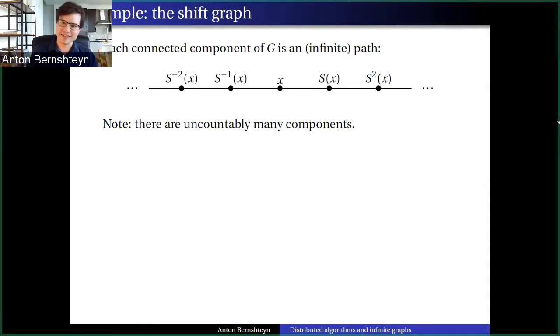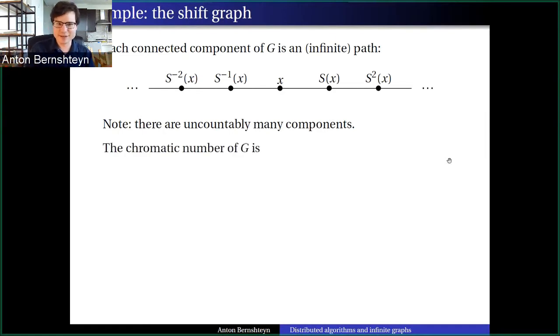It's a very disconnected graph, which is maybe not something that we're used to when we work with finite graphs. Usually you can just assume that the graph is connected to pass to an individual connected component. Well, here, each component is very simple, and it's the way the components are put together that's maybe the more interesting part of it.